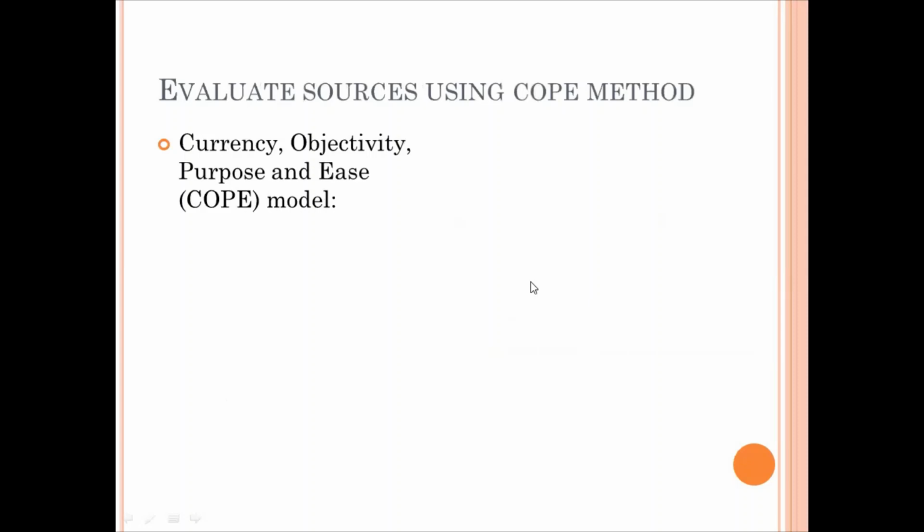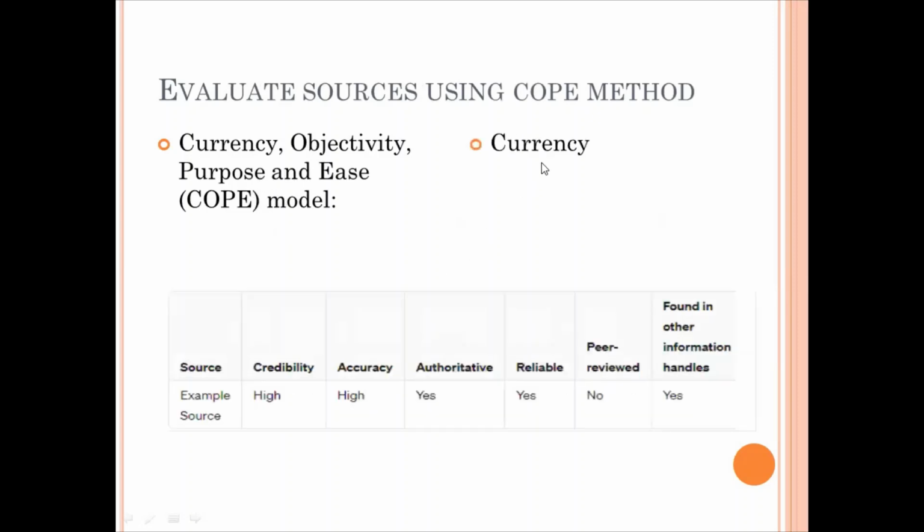Now, having said that, I now said every information we get, before we can utilize it, we need to take it through this model, which is called the CRAP model. We need to test for its currency, its objectivity, its purpose, and ease. Now, to test for its currency, you need to look for the credibility, which was what I did not tell you initially. So I'm just trying to go through it now.